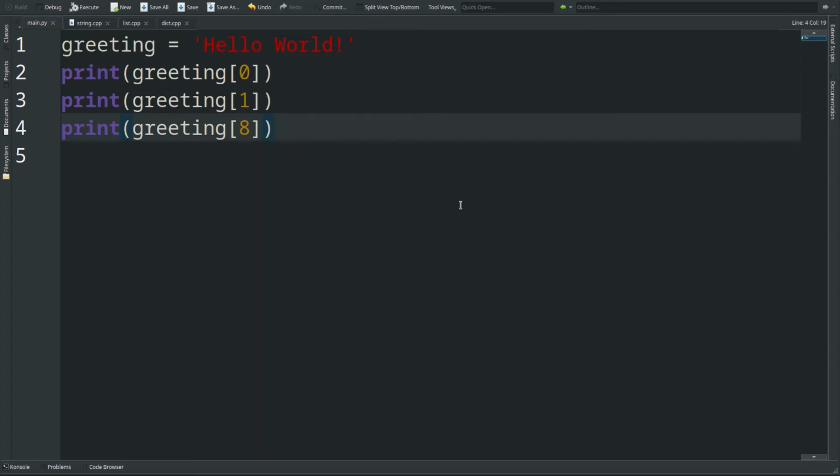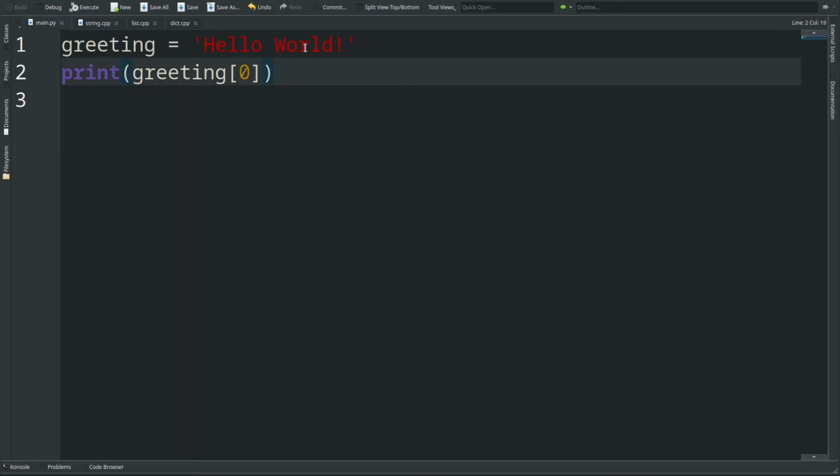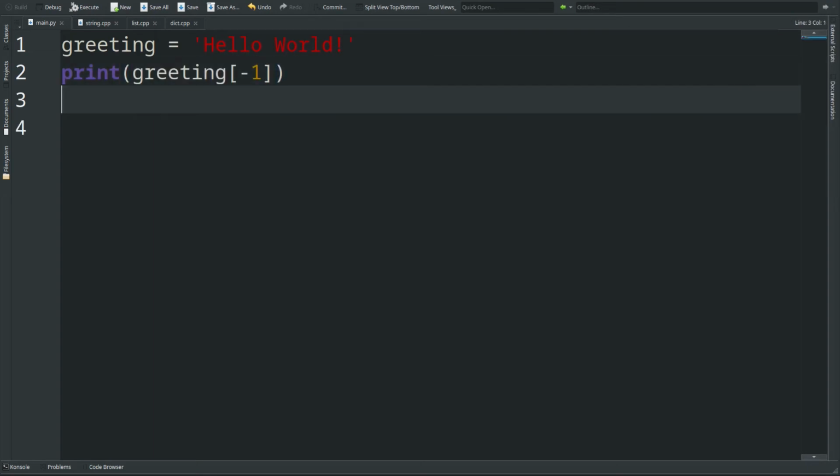Now that's simple enough. There is another thing to notice here. If you want the last character, there are many ways to access it, but the easiest way would be to go with -1. If H is 0, when you start from the end, you go with -1 and you print it. Let's print -1 and -2 and see what that returns.